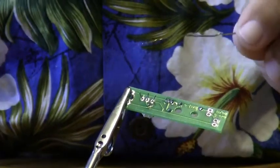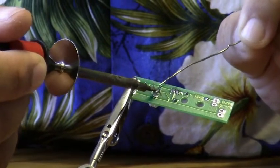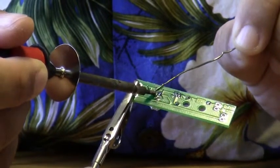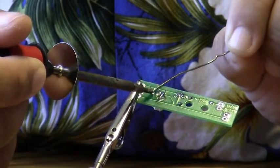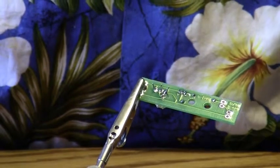And we'll solder those into place. And like before, we'll go ahead and trim the leads.